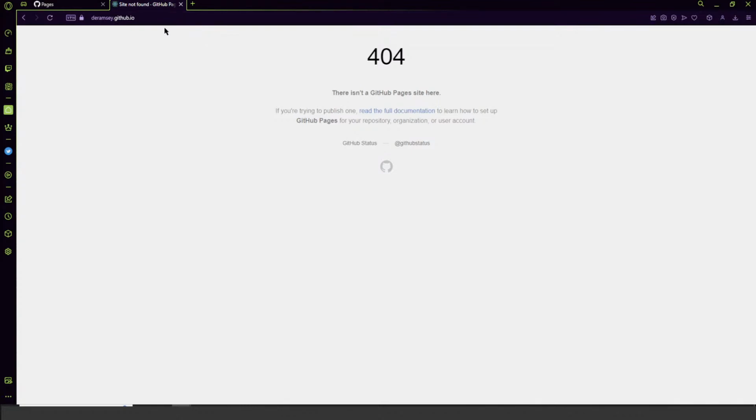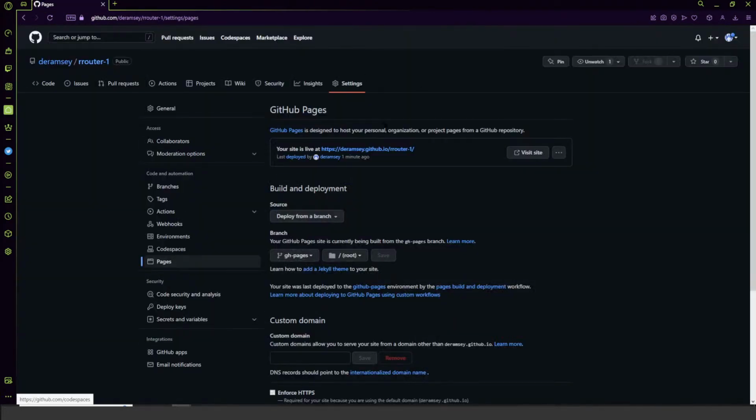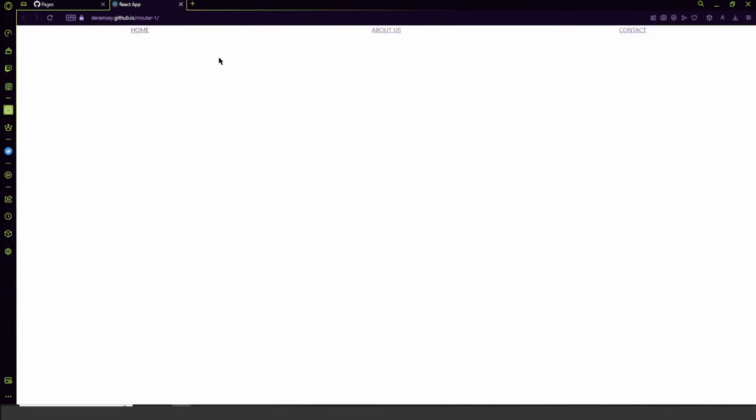Because router doesn't work the same when it's compiled to GitHub pages as it does in the real world, right? In the real world on a real development server, we saw that it actually has that welcome by default. This is just a limitation of GitHub pages here. And we actually have to click the home to see the home.